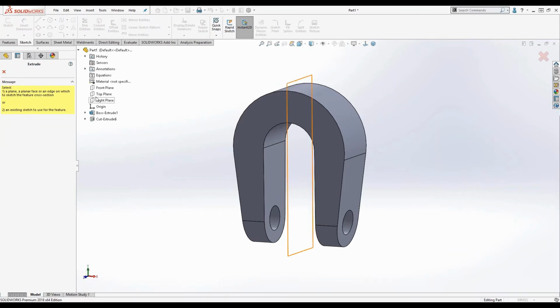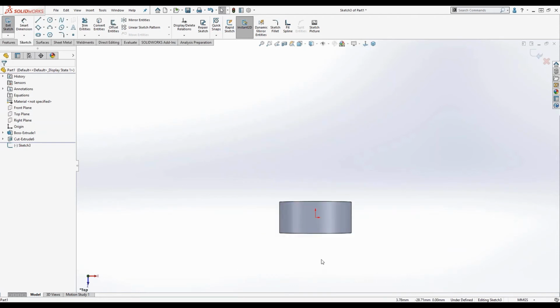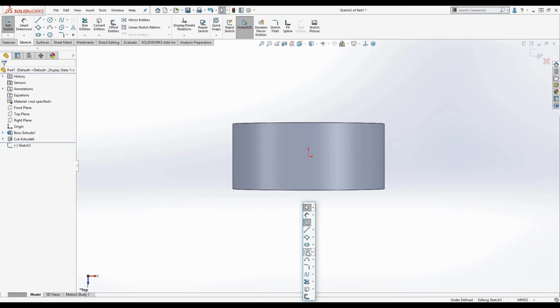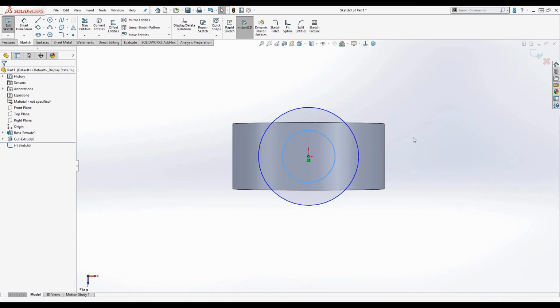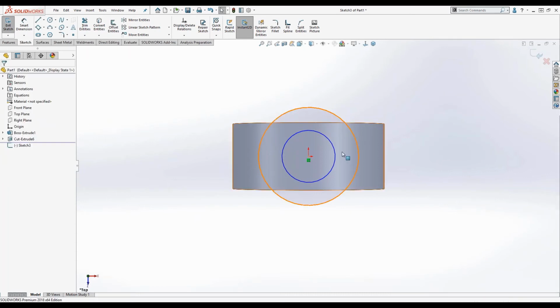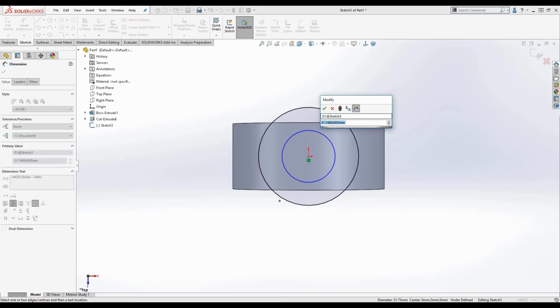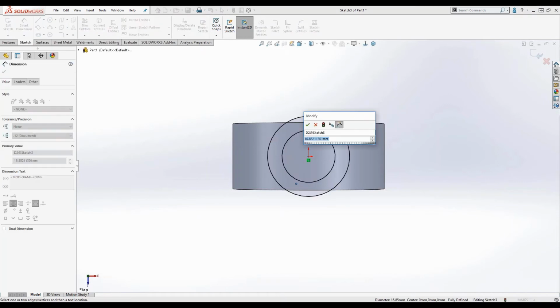It's asking for the plane. We could have pre-selected the plane. I'm going to do this plane. Control 8. I'm going to pick up the pace a little bit. I'm going to grab the circle tool. So S key once again. I'm going to draw 2 concentric circles. Keep in mind you can also use the mouse gestures for this if you prefer that. That's utilized by holding down the right mouse button, and that will allow you to access some commands as well. So there's my circle. I'm going to auto insert some dimensions here. So I want this one to be 26 and this one to be 18.